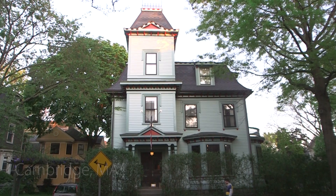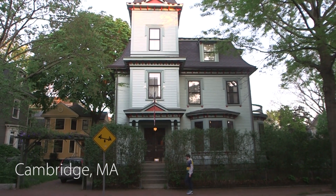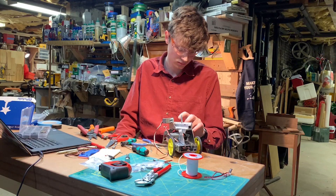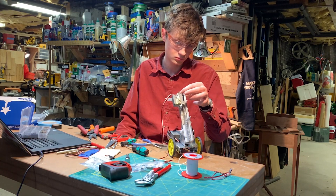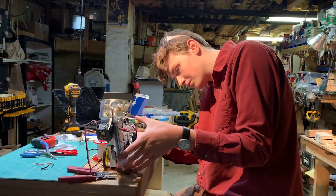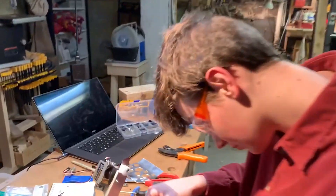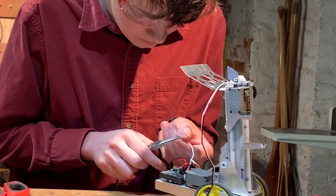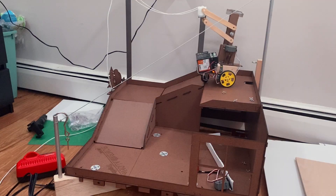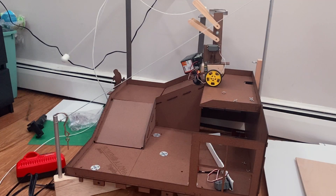We try to keep that excitement of the competition as much as possible while keeping everybody safe. We went into this year thinking, oh, virtual is going to be worse. And in so many cases we found this year, virtual is actually better. Having the tools and materials at home tremendously promotes the quality of their fabrication and their ability to iterate their designs. They gained the techniques so much quicker and so much earlier on, so that allowed them to think and plan their design process a lot more practically and realistically.